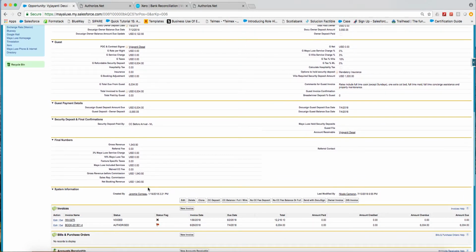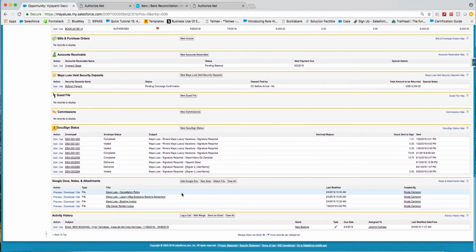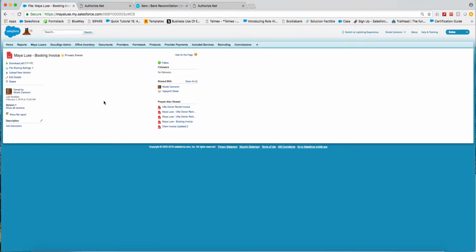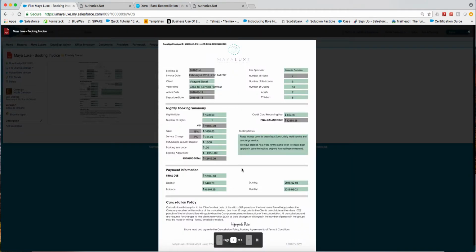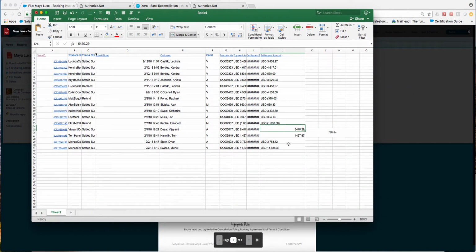If we want to check the payment amount, we'll actually have to go down. We can't use this area because this is the old system. We have to go down and look at the invoice. So we're going to click preview and click on the invoice. Okay, 6440.29. Let's go back to the Excel. How much did we receive? 6440.29. That's correct. So that is the process to check each and every time there's a bank card deposit.